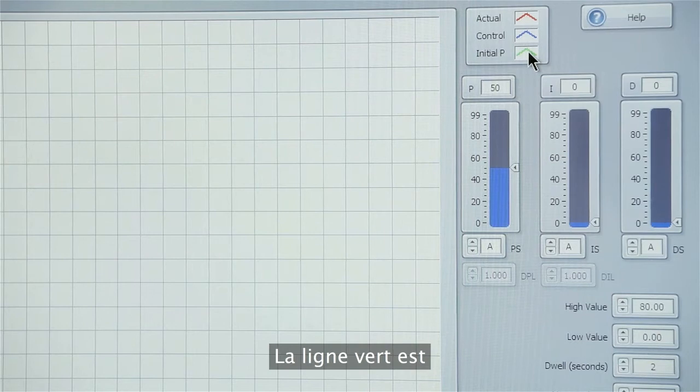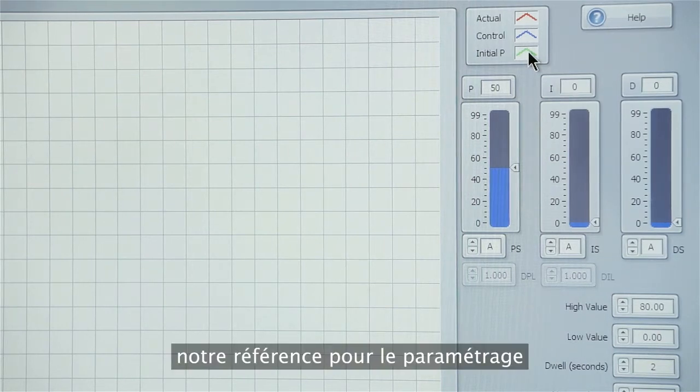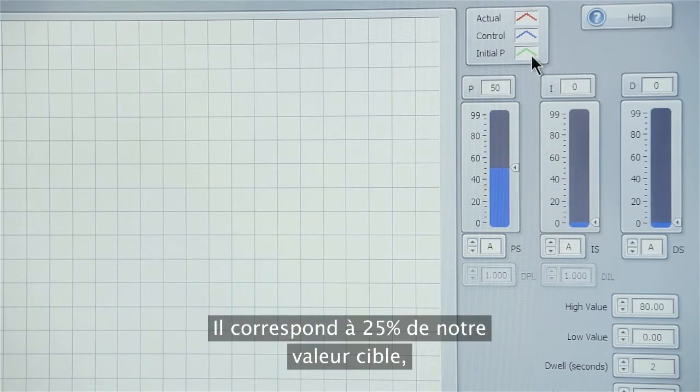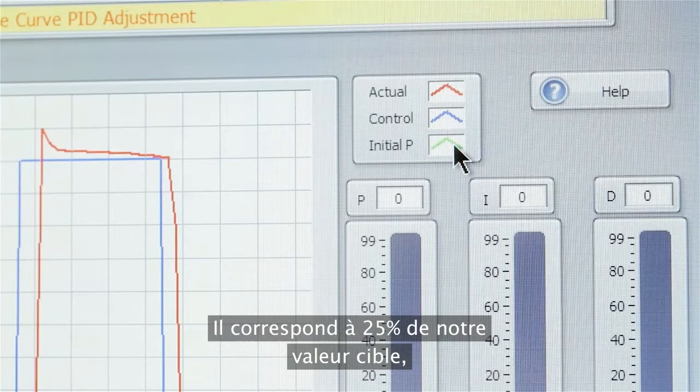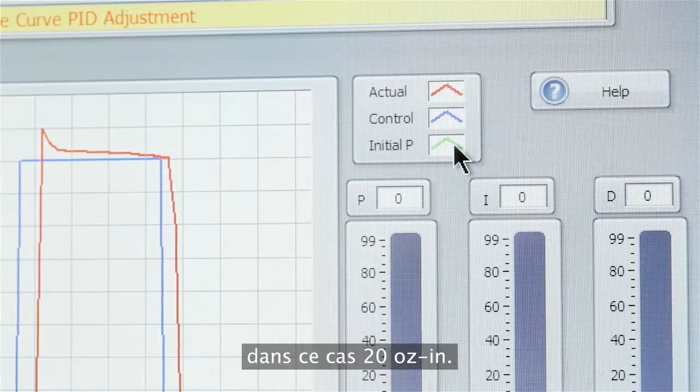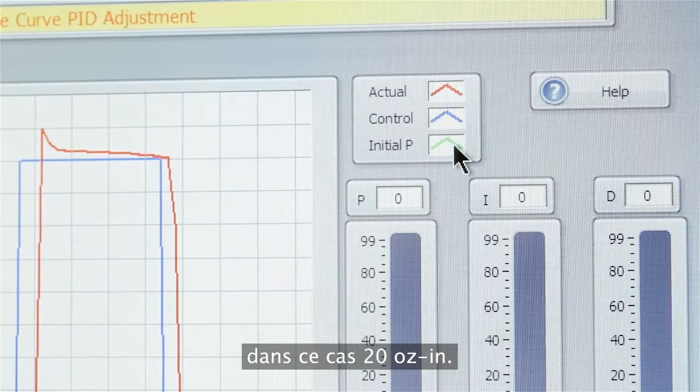The green line is giving you a reference for our initial setting for the P term. This is 25% of our target value, which is the high. In this case, it would be 20 ounce inches.